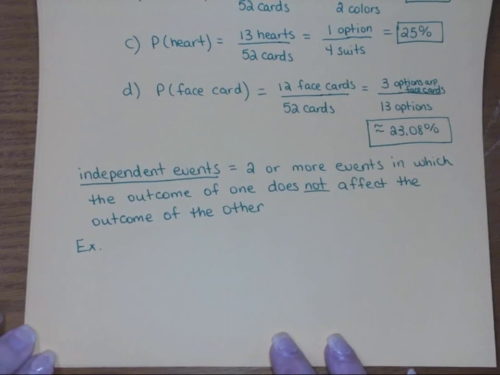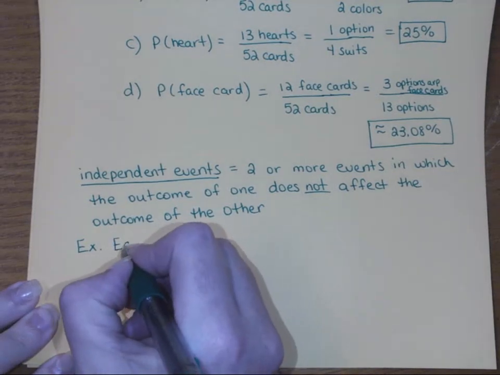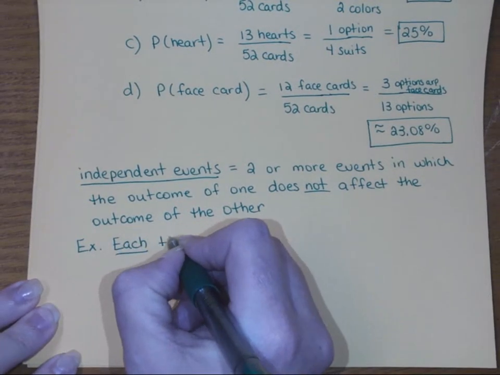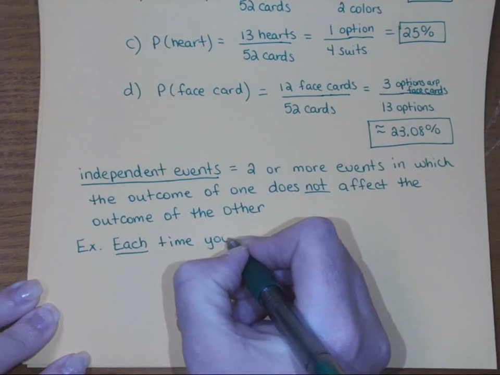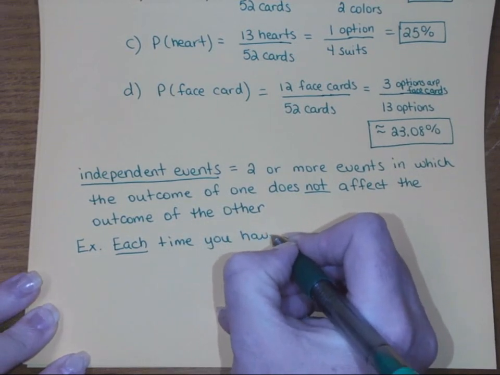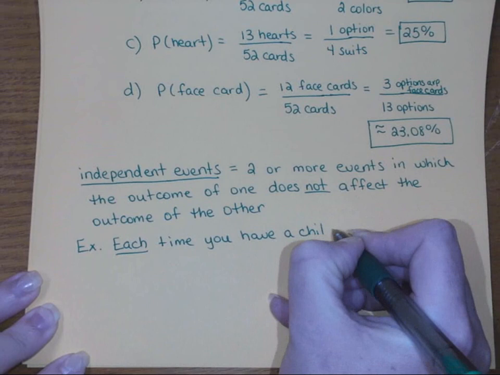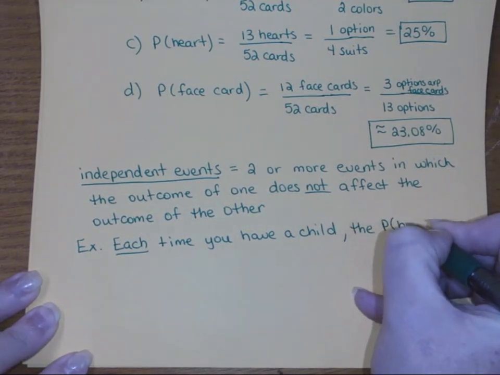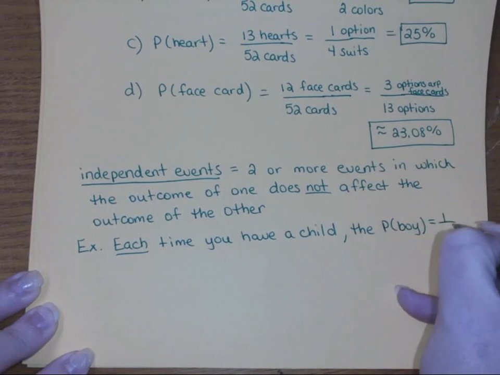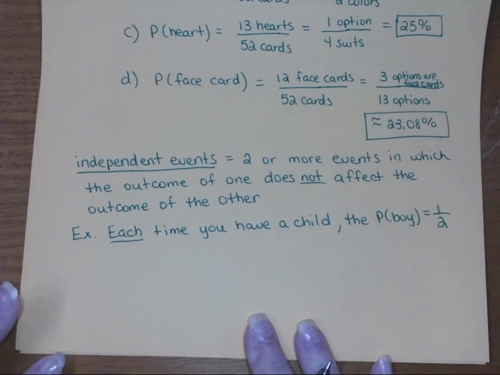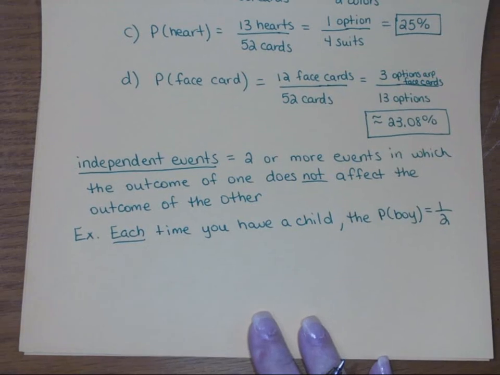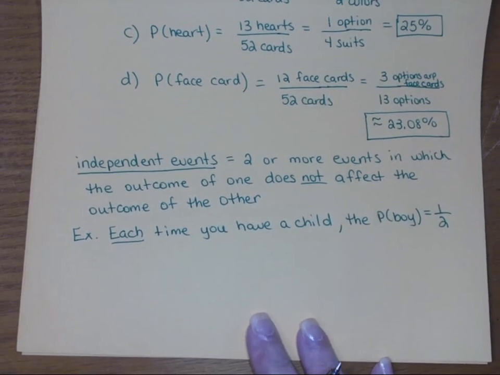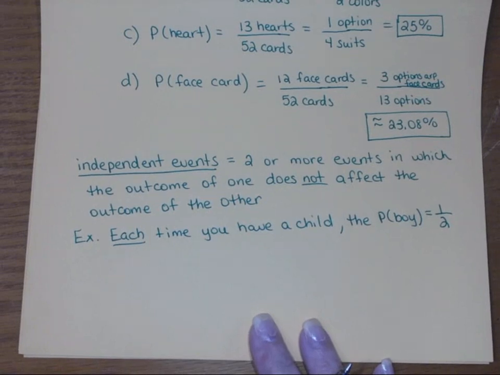Okay, the problem with their logic, although they really wanted that boy, is that each time you have a child, what's the chances that that particular child is going to be a boy or a girl? The probability, if you have a child anytime, of it being a boy is simply 1 out of 2. Okay? So in other words, the X and Y chromosomes don't care on the 5th child what the previous 4 children were, right? It is what it is, right? Whatever the genetics say the baby will be, it'll be. Okay?